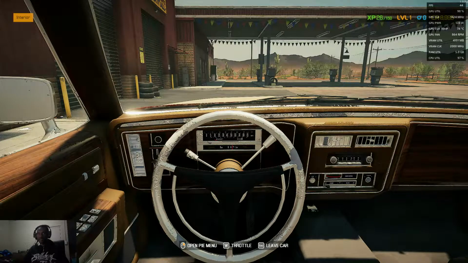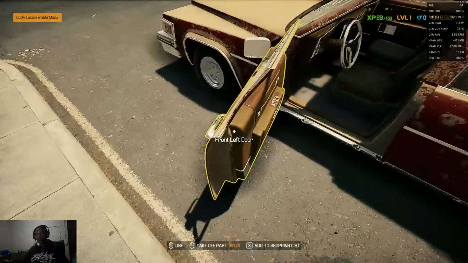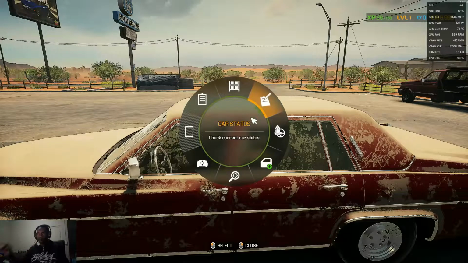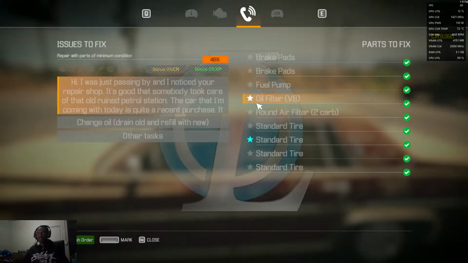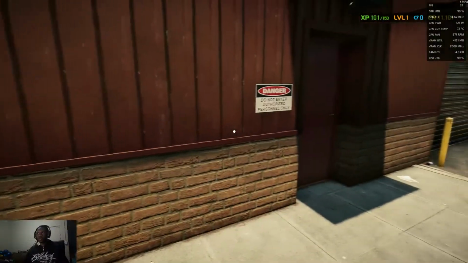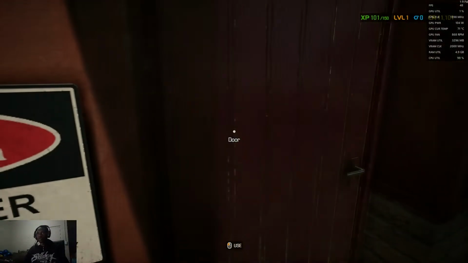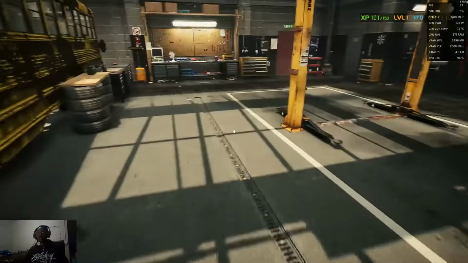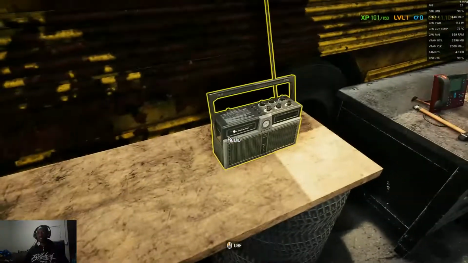Escape. Close the door. Now we need to send it back to the owner. Let's finish our order right here. It's gone. So I can go back inside and enjoy my music while waiting for the next job.